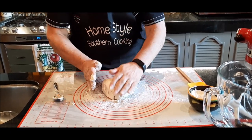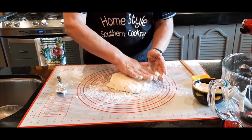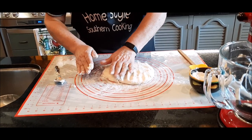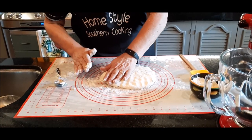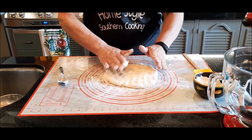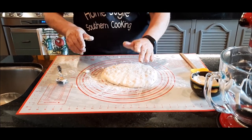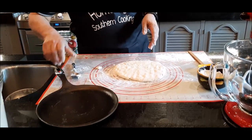The one thing with any kind of biscuit dough, you don't want to work it too much, because if you work biscuit dough too much, any type of biscuit dough, it'll make it very tough. So I don't know how many this will make. I do know that I preset my oven to 475. And she said these want to be about 1/2 inch thick, so I'm trying to gauge about 1/2 inch here. She didn't tell me how long to bake them, but I would guess most biscuits go anywhere from 12 to 15 minutes. So I'm gonna start off on 12 and check on them and let you know. Of course, you all know I don't bake a biscuit unless it goes on my cast iron skillet.